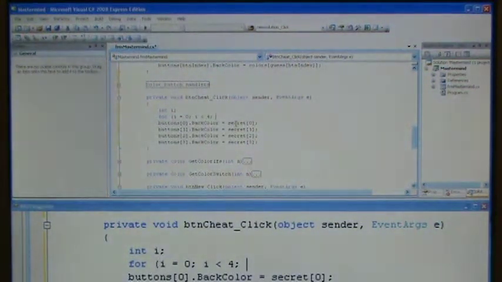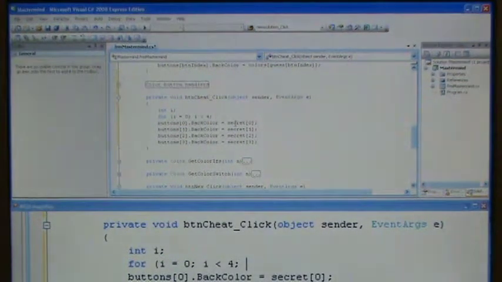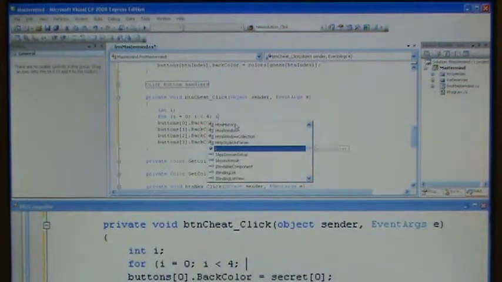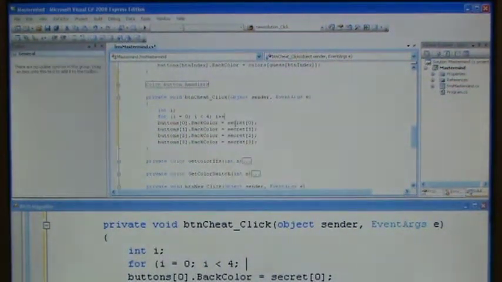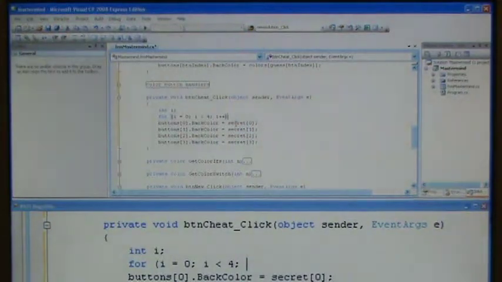The last statement is the increment. What do we do to i? Do I want to add 1, subtract 1, add 15? What am I doing? We want to add 1. Okay? And so remember, the easy way to add 1 is i plus plus. And then we finish the parenthesis.